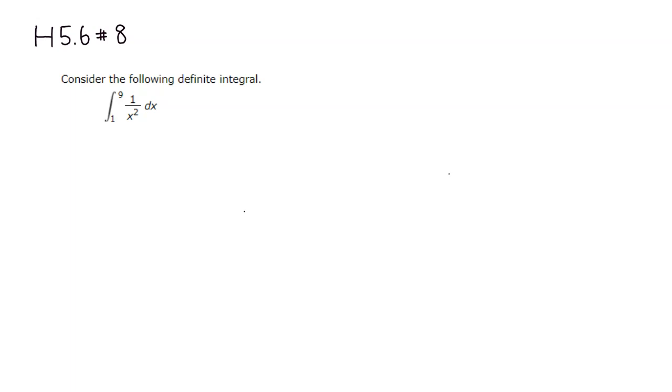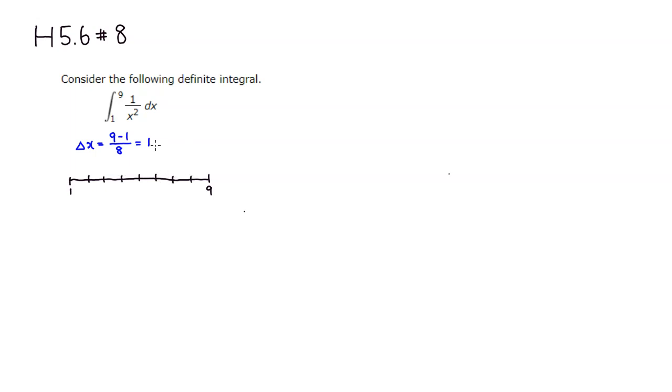First thing I would do is find the delta x. So delta x is going to be the upper limit 9 minus the lower limit, divided by n, which is given to be 8. So this is going to be just 1. Then we can do a number line. The lower limit is 1 and the upper limit is 9, so it's going to go from 1 to 9. Then we have to split that into 8 pieces.